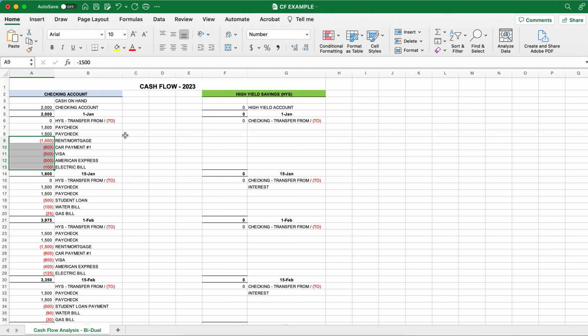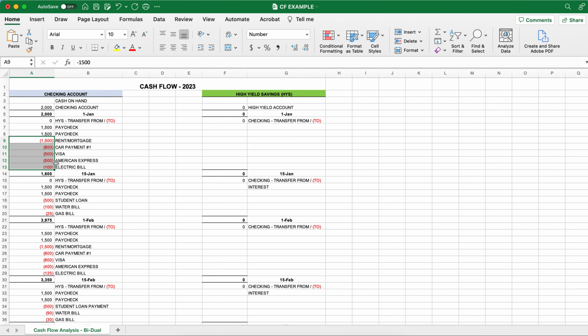Number two, make sure the signs are going in the correct direction on the numbers you input, such as all inflows into your checking account, such as your paycheck right here, are positive. All outflows of your checking account, such as your rent or mortgage, are all negative. Any outflows need to be negative. Any inflows need to be positive. If you do not have them going in the right direction, it is going to give you incorrect information and allow you to make incorrect decisions with your money. Therefore, make sure they're always going in the right direction.